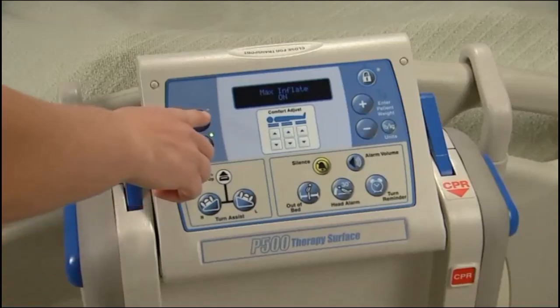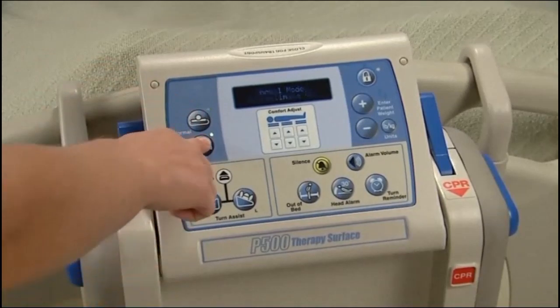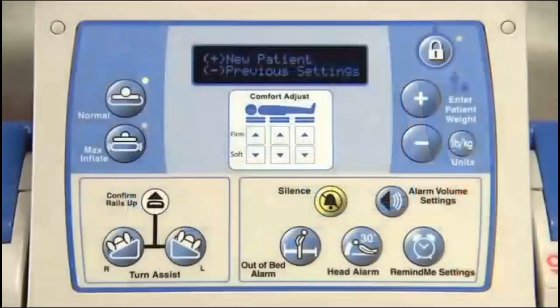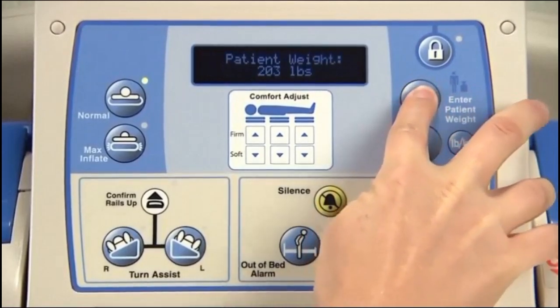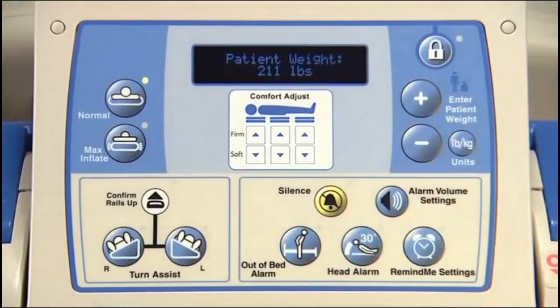Normal mode is used for optimal pressure and redistribution. Max inflate causes the surface to firm for repositioning activities. The patient weight setting allows the caregiver to enter the patient weight using the plus and minus keys to set optimal pressure redistribution. Note that the patient's weight must be entered within 5 minutes of setting up for the new patient, or the alarm will sound to prevent using the last patient's weight setting.